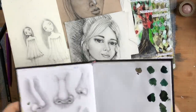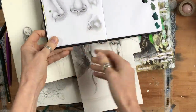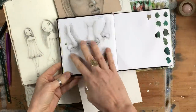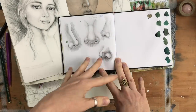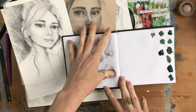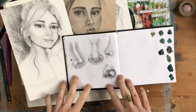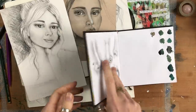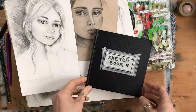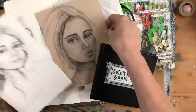I often go back in and maybe pick a feature of the face. So for example, on this page, I picked noses. I was having some trouble with some noses that day, and so I thought I'll do a few little studies of noses at different angles. And that's a really useful way to improve different features, for example. Things that you're having trouble with, don't be scared to sort of break off from the main drawing and dip into your sketchbooks and just have a little quick practice at something.